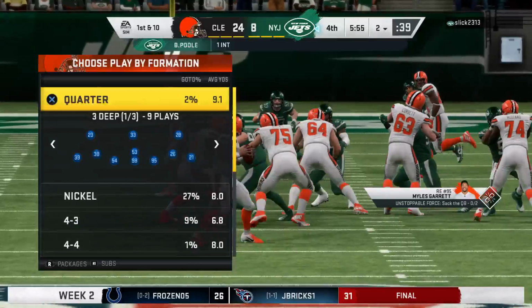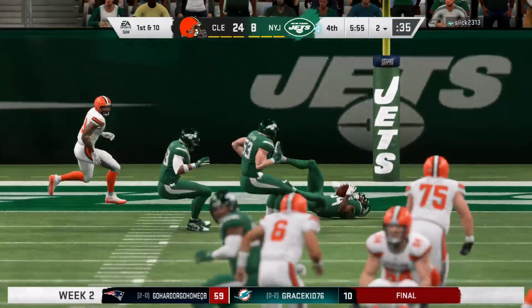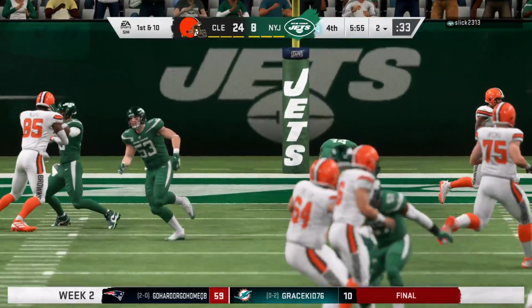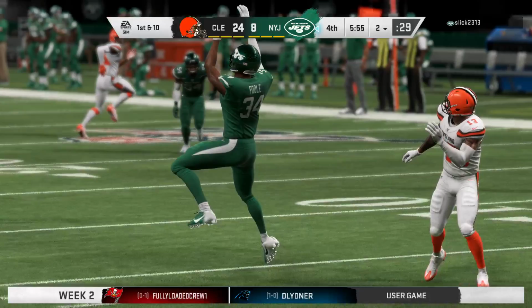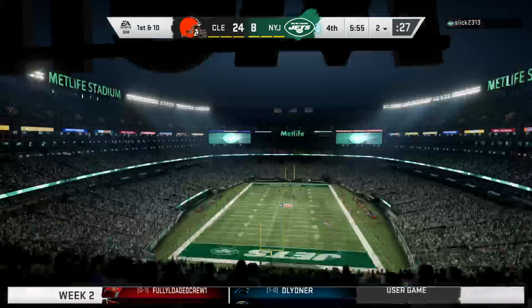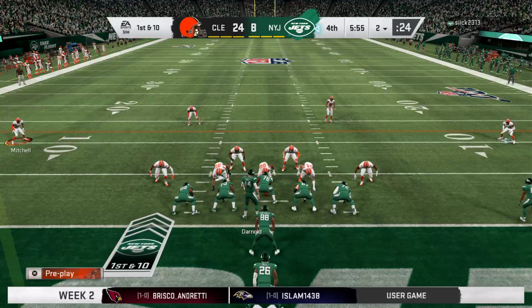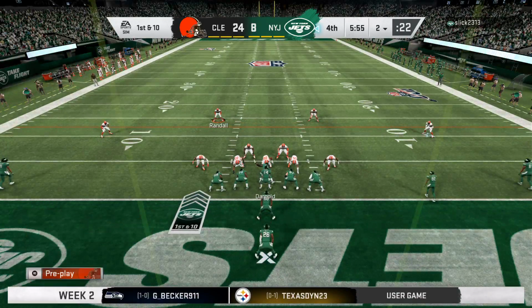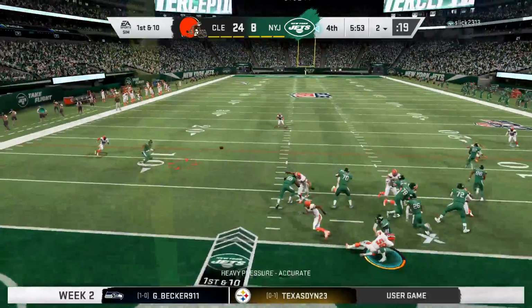Picked up by Brian Poole, and a big turnover there as his guys will get the football back. Two-score game here in the fourth, and that pick kind of keeps the door ajar, doesn't it? It does, and you wonder about their strategy, because with a two-score lead, you would think maybe you're just sitting on it and trying to drain some clock. It's almost like they felt like, hey, we've got a good cushion. We can keep pressing it. It ended up costing them.